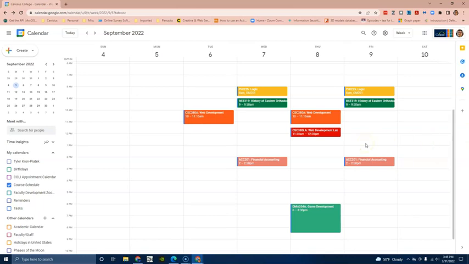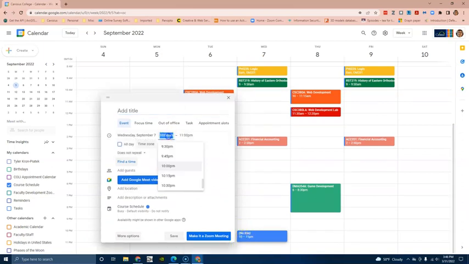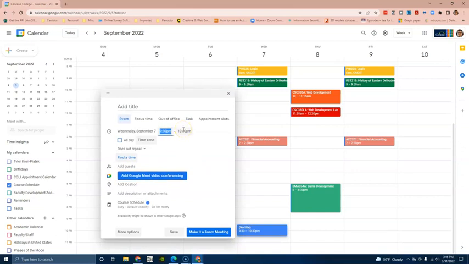Let's say that this student has an assignment due on September 7th at 10 p.m. We're going to make an event and basically use notifications to inform us a few days in advance when this assignment is due. First, I'm going to go to September 7th in my calendar and create an event. Then, instead of putting 10 p.m. into the start time, I will put 9:30 p.m. This will give me extra time if I need it. For the end time, I will choose 10 p.m.